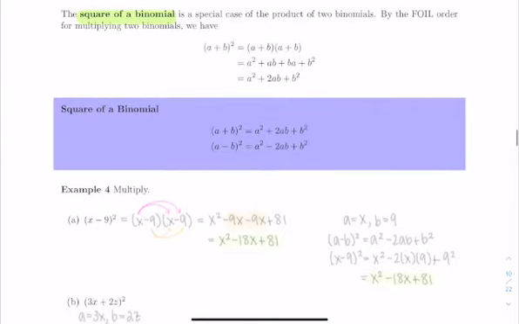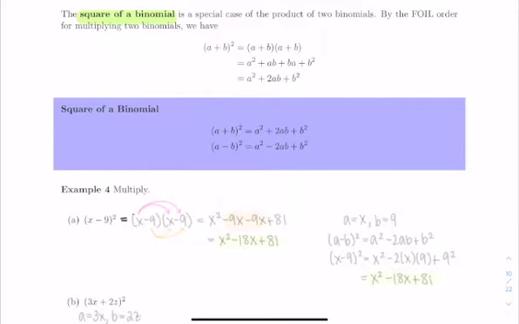You could memorize the formulas for these if you want, and they're in the purple box below. So when we're done, a plus b squared is going to turn into a squared plus 2ab plus b squared. And a minus b squared is going to turn into a squared minus 2ab plus b squared. But again, what you can do is you can just write it twice and then distribute and multiply. So I'm going to show you both for this first one so you can see what ends up happening.